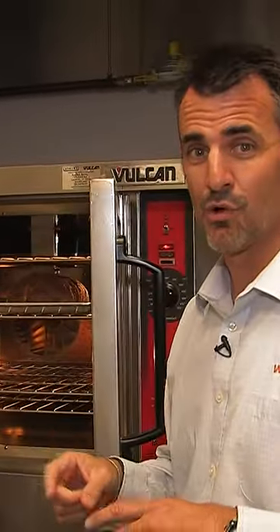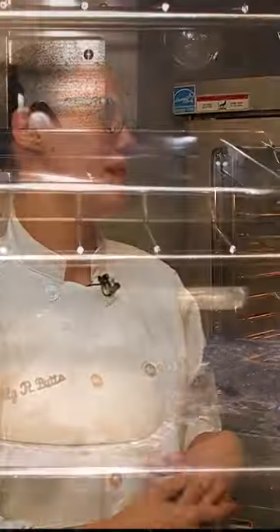Steam plays a vital role with two components: something about the crust and something about oven spring. So Emily is going to explain those two things. The way that steam affects the crust — steam comes in the oven, it moistens the surface of the loaf and allows these enzymes to be super active and gain a better color of the crust and that nice shine to it.